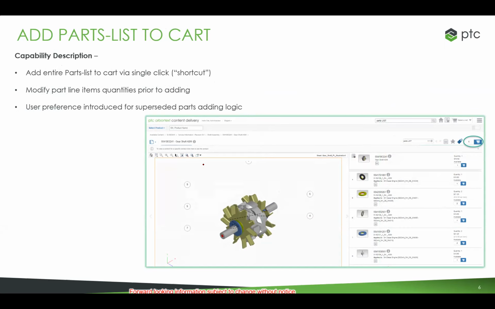And it also allows you to modify their quantities. And there is a special user preference that lets you determine the adding logic for superseded parts. So it's quite useful, and it saves a lot of time and energy when it comes to the ability to order the entire part list.